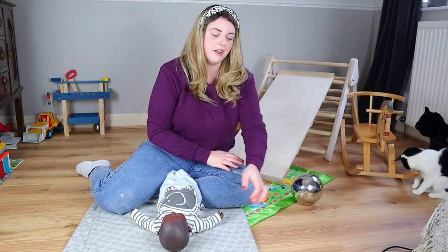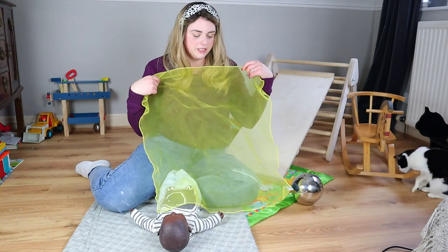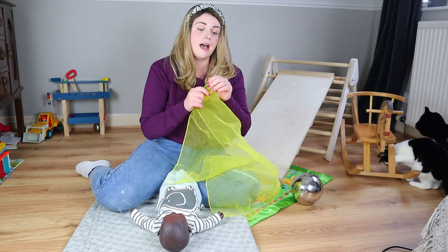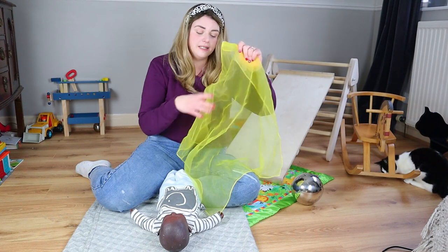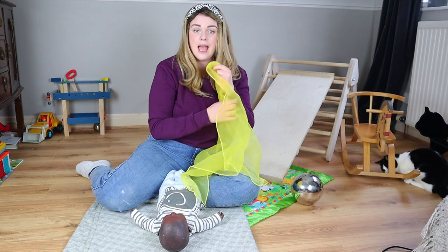So the next song that we're going to do is a peekaboo song. I've got a sensory scarf here. Now, you don't have to have a sensory scarf like this. You could have a muslin if you have one, or just a piece of fabric. If you want to buy sensory scarves like this, you can get them really inexpensively from places like Amazon.